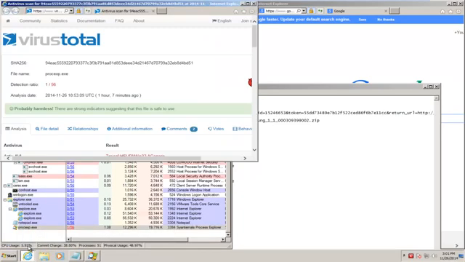On a side note, when I got Process Explorer up, I noticed Process Explorer's own process has a detection of 1 out of 56 on VirusTotal. So just out of curiosity, I checked out the results on VirusTotal, and we have this anti-AVL using its heuristics flagging it as a Trojan. Just shows that false positives can occur on any program. So I just thought that was kind of interesting, but nonetheless, let's begin the review.